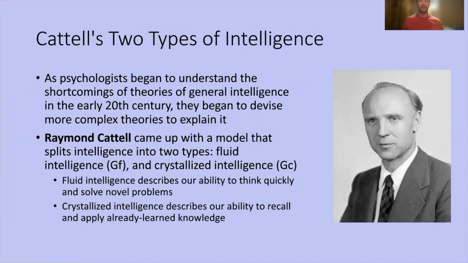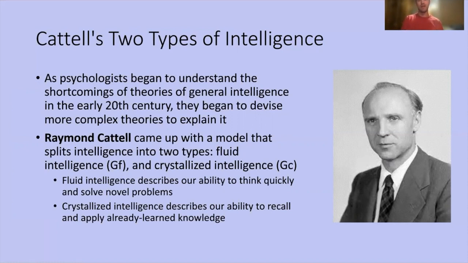So for example, with Galton's theory, if we took an immigrant from a lower socioeconomic status and gave them the same exact test that was developed in America, and we gave that test to someone from the upper class of America, that person in the upper class is going to do a lot better than someone who has absolutely no cultural context and no schooling. So it's just not a good way to measure intelligence.